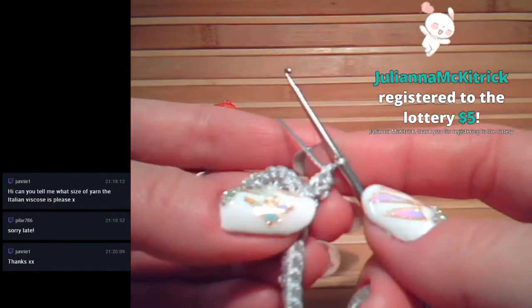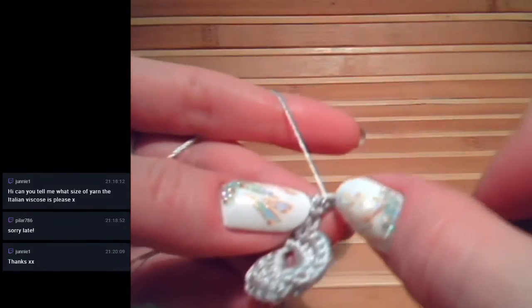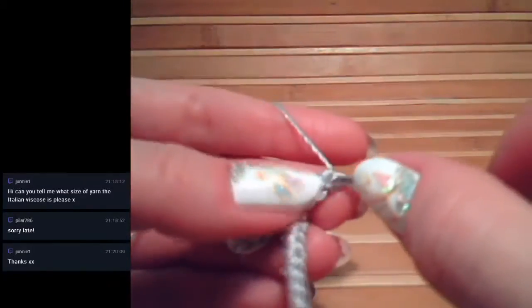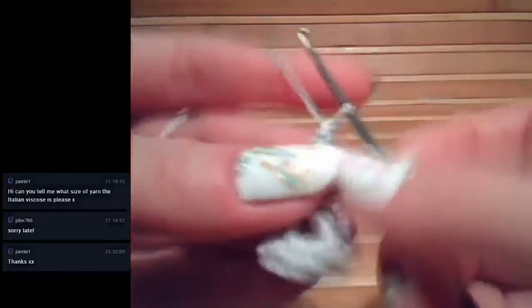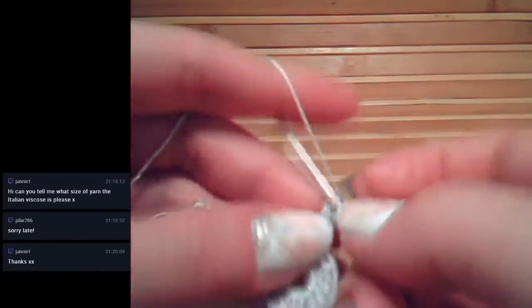Thank you so much. So I will continue to work this few times. I will turn this cord and make this beautiful part of twig step by step. You just need to make it a little bit loosely and you will make it more quickly and without problems.